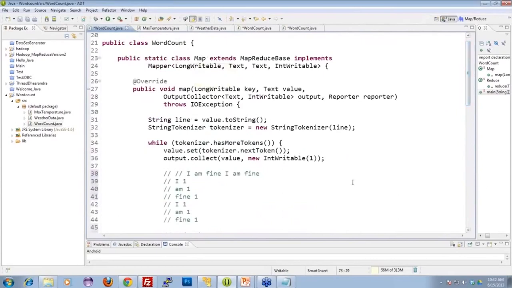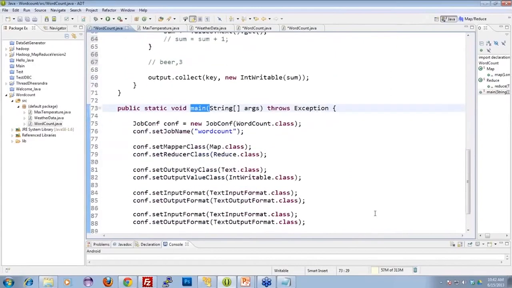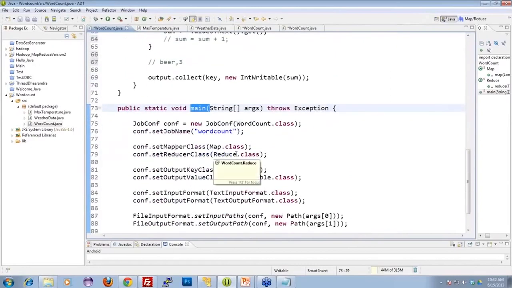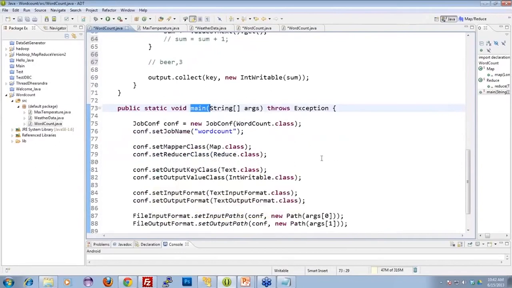Now if we go down, we also define the reducer class here. Then we set the output key class. Now what will be the output type when the output comes out? We know the output is a key and value pair, right? Everyone knows that from the last slide we've seen, guys. Is that correct, or is it not? You don't remember that? I want an answer from everyone, guys.